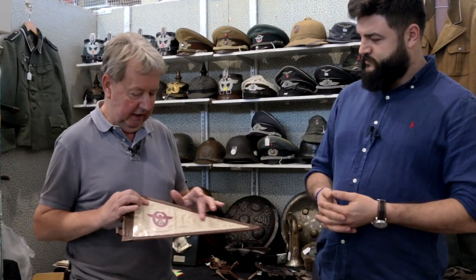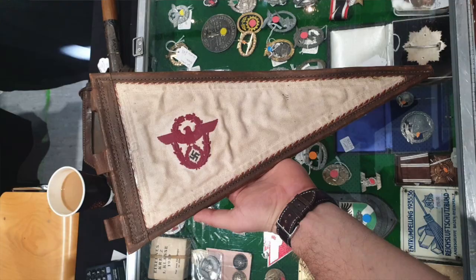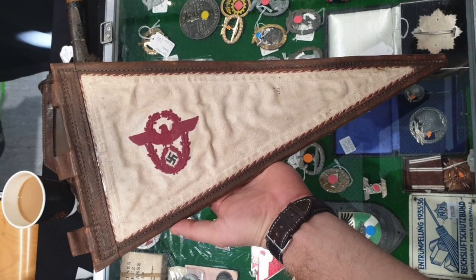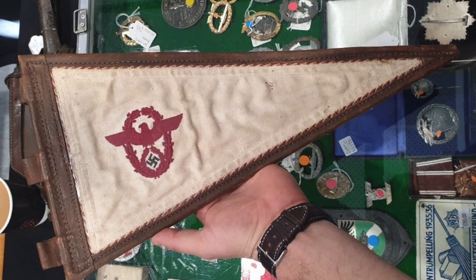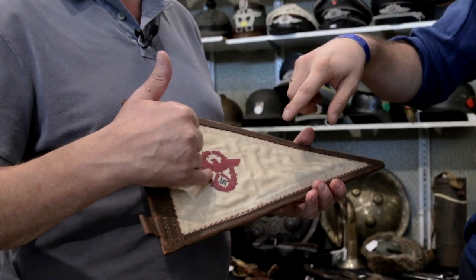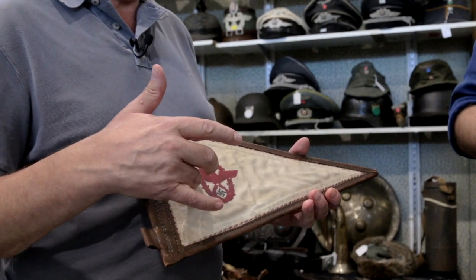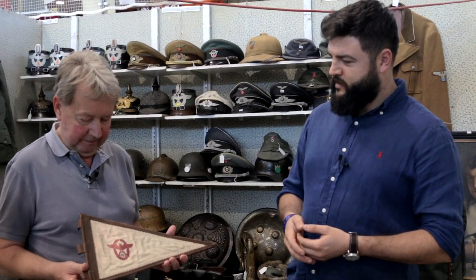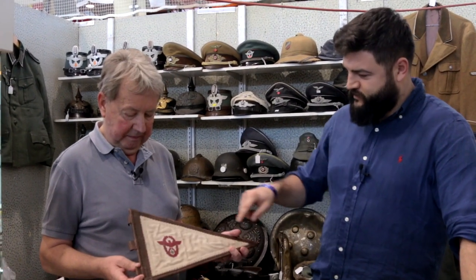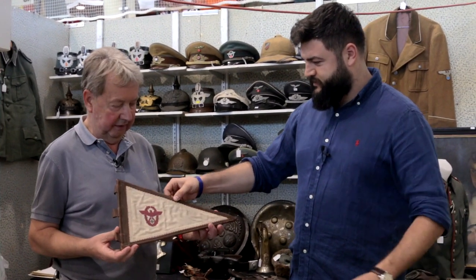This one is interesting — it still has its foul weather cover. This one is for a fire police officer, so it would have been taken off a fire engine or a staff car carrying German fire officers. The colors of the German fire police are red — a red eagle — to represent the flames of the fire, perhaps. The German police is green, but the fire police have red. And this foul weather cover is still on it, so it's in better condition because it protects against the weather.